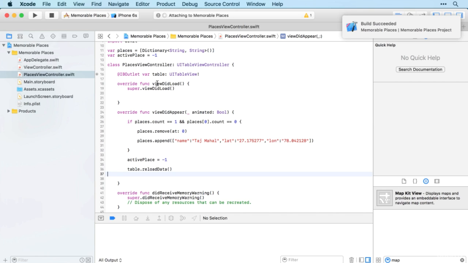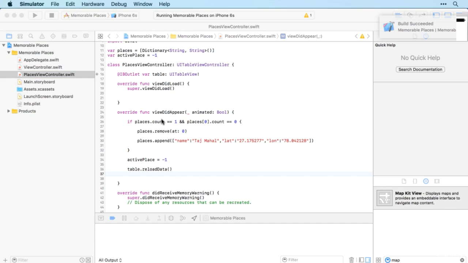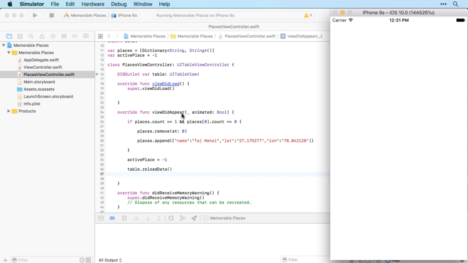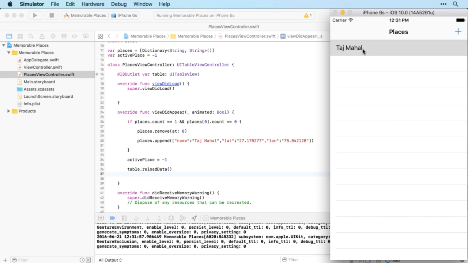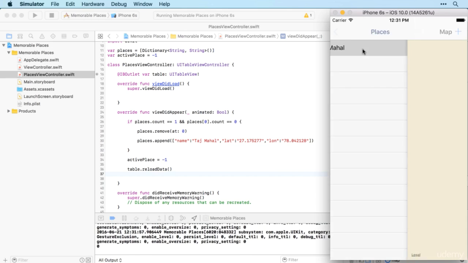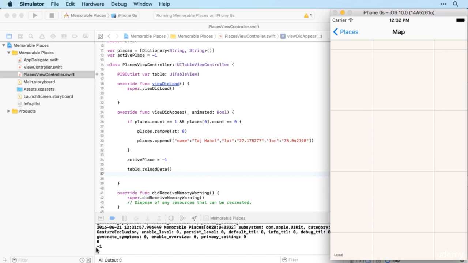If the back button is pressed, then viewDidLoad won't be run, but viewDidAppear will always run when the view appears. So now, if I tap Taj Mahal, we get our map and our 0 down the bottom there. And if I go back and press plus, we get a -1. Fantastic. So this is now happening properly every time that first view controller is loaded.